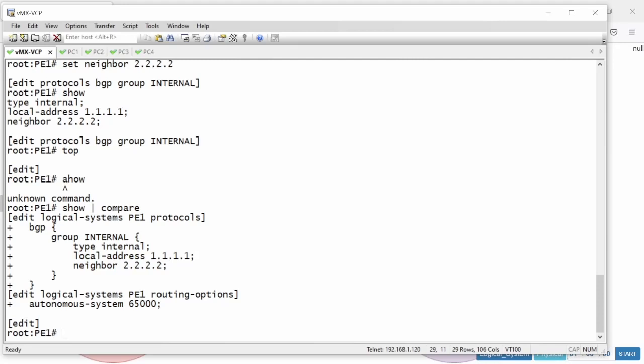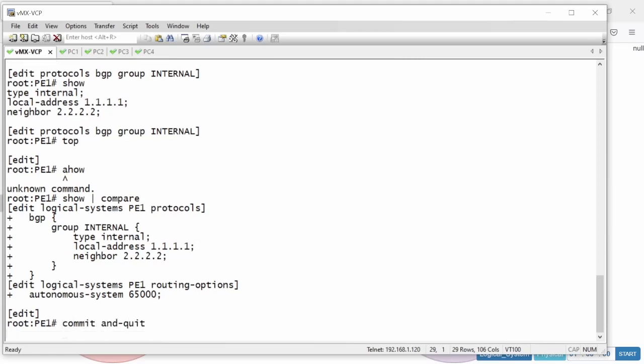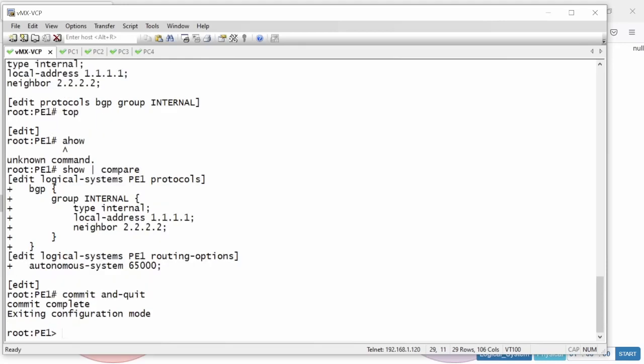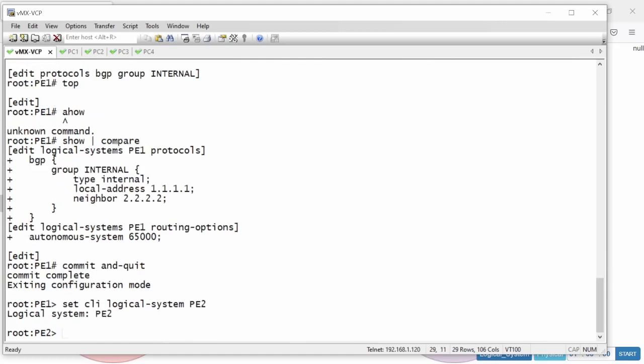So let's jump on to PE2 and configure the same thing. So let's do a commit and quit, and set CLI logical system PE2, and let's do the same thing on here.